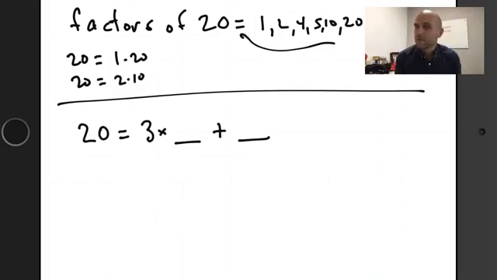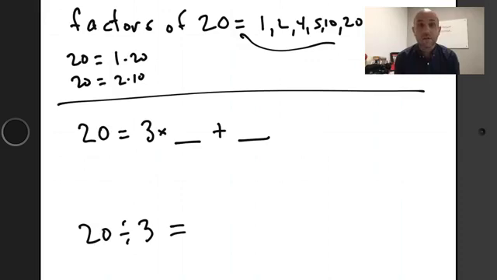Okay. And you can type what would go in the blanks in the chat box. But this is a little bit different. And if you're comfortable with division, that can help you a lot here, because I can think of how I would answer this question as what will fill in the blanks above. So 3 times some number plus another number is going to give me 20. So I'm going to split up 20 in a way that might be just a little bit different. It might seem strange at first. But thinking about numbers in this way is really important. You want to think about numbers in all different ways.